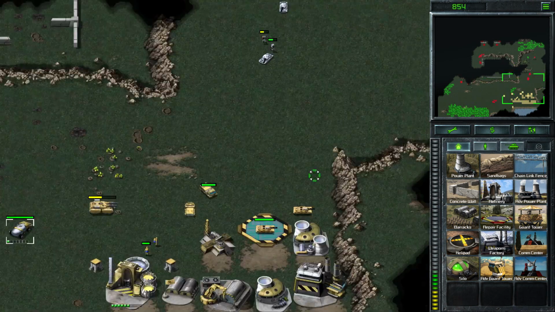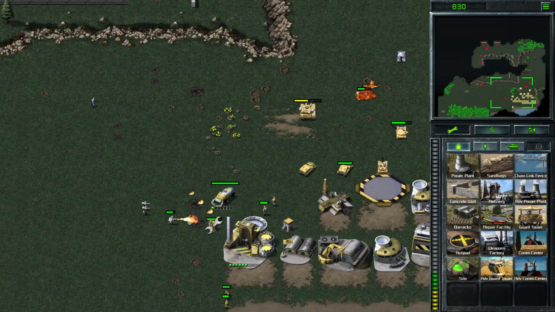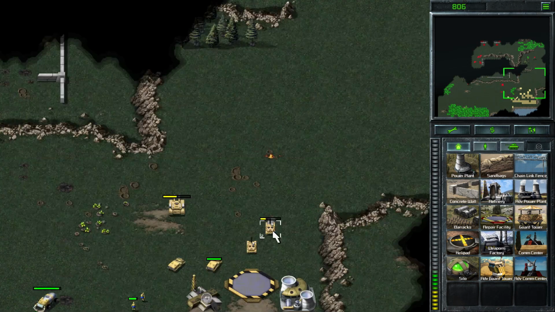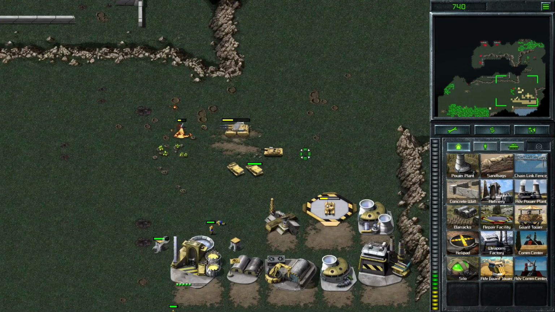One of my tanks has been repaired there. I'm going to repair my mammoth tank shortly as well. They're still coming at me with some more light tanks and infantry. Okay, so I better repair my guard tower. I might as well use the harvester to run over a few of the infantry. Make it nice and useful.